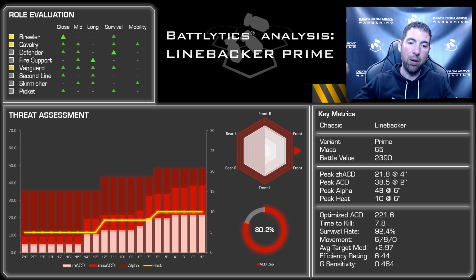And you kind of want to look at those trend lines. The yellow line is heat, and that is not cumulative. That is just at this point, if I alpha strike, how much heat do I build up? All right, so, good refresher. Good talk. Let's take a look at where this mech really performs. As you can see, the closer you get, the scarier it gets.